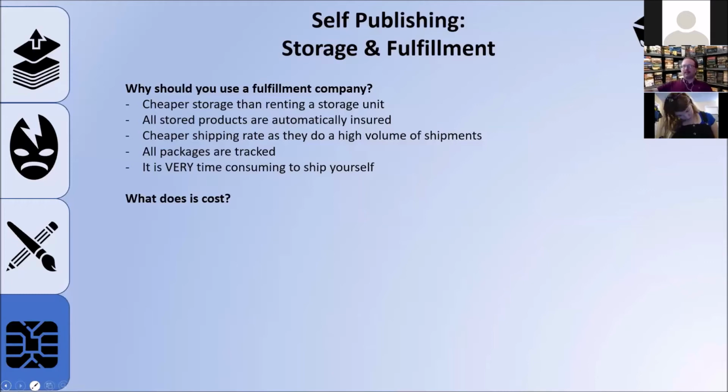At a fulfillment company, your products are automatically insured. The fulfillment company has insurance for everything in its building. Whereas if you're renting a storage unit, you're going to need to buy that insurance separately. You don't want to have someone break into the storage unit and damage your games, or a flood happen and run through and all of your games are destroyed. If you don't have the insurance, then there's nothing that you can do. It's just garbage. Whereas that insurance is already covered at a fulfillment company.